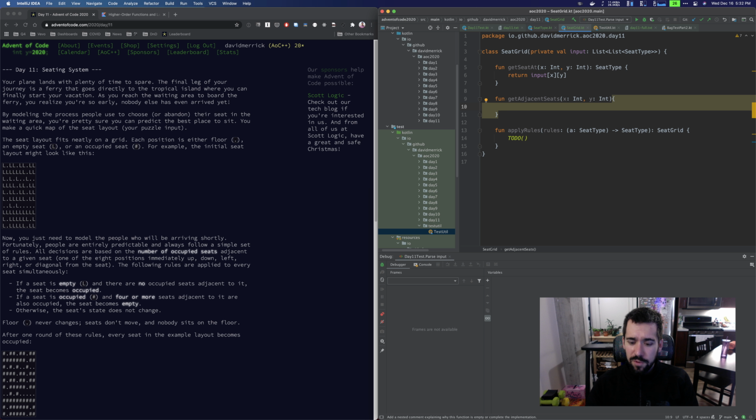I think I'm going to get a seat range. That's what we want. And this range of seats is going to be, we first need to get the x range that's valid here. So let's say x is 0. Well, then this has to be positive, right?